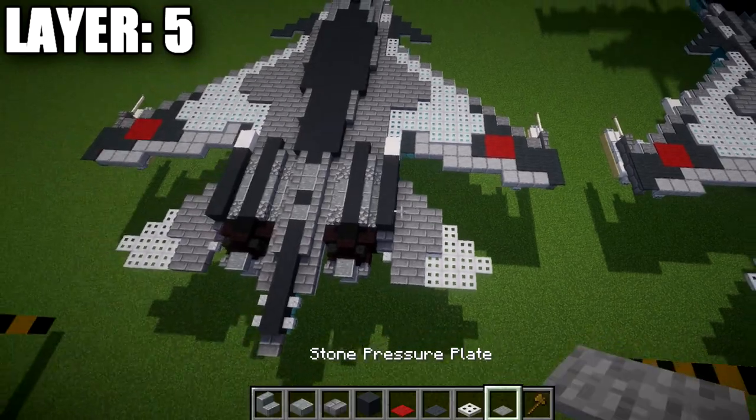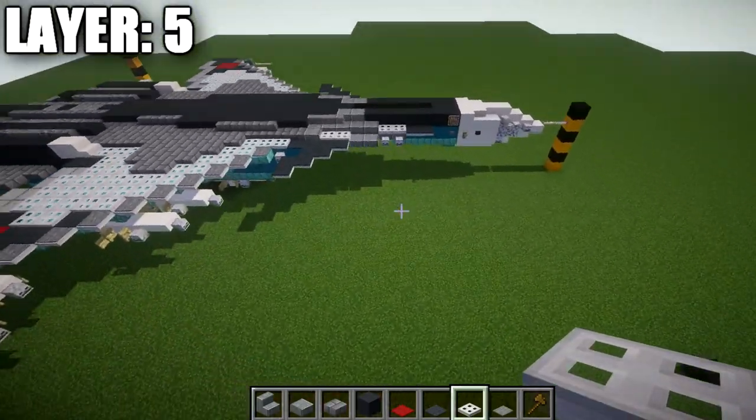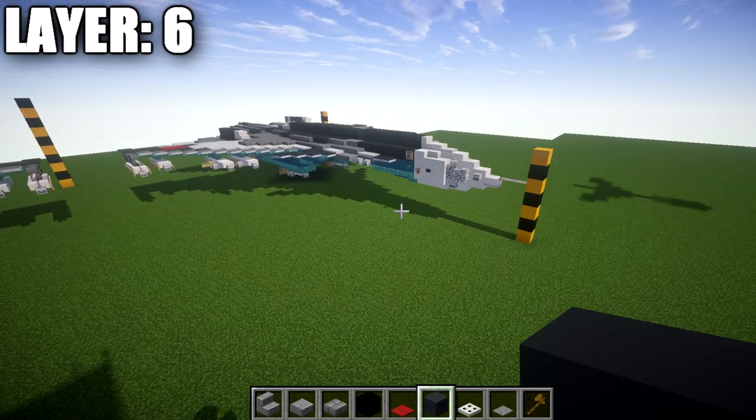Anyways, once we have that all done there, that is going to wrap up what we have here for layer number 5 there for the build. And with that, let's go ahead and move into layer number 6. Alright guys, moving into our next layer, we have layer number 6.